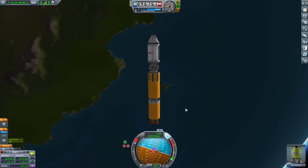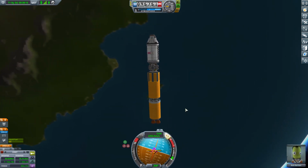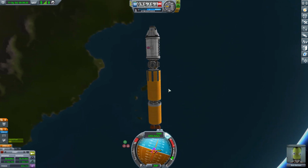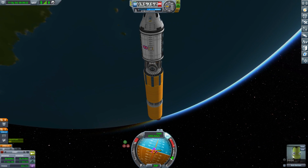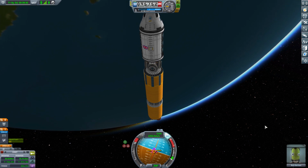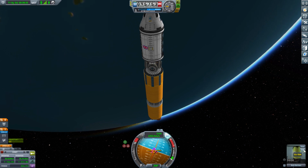Right, hold it there. I know it's not a mission, but we need to crew it because I want to do some science and whatnot and see what's going on. So, Bob the Builder. Bob. Somebody said in the comments, actually, the best way to remember is that Bob the Builder is a builder and Bill Nye is a science person, and they're the opposite. So, Bob is a scientist. That's logical. I like that. I like that approach. Right, here we go.